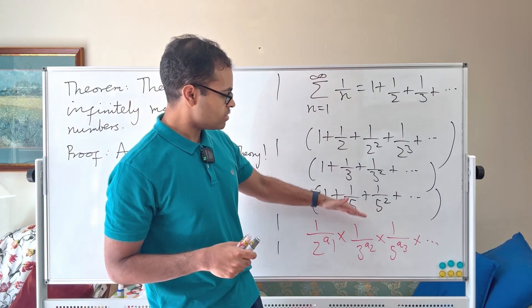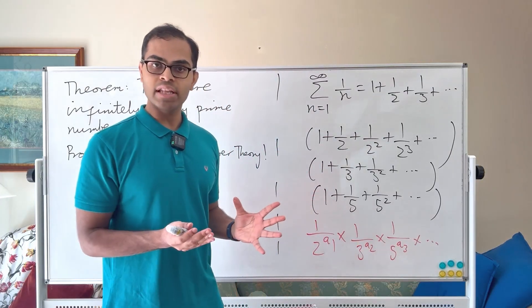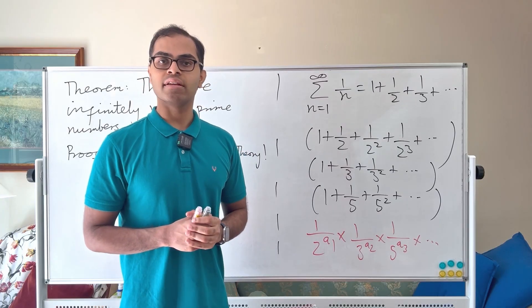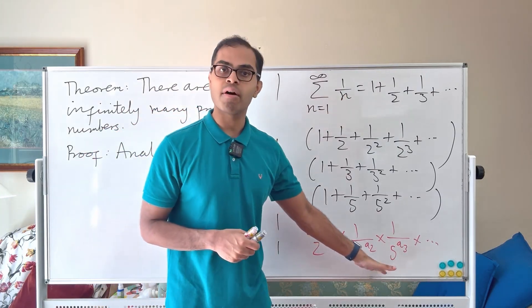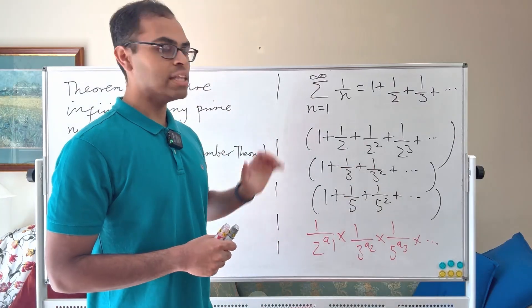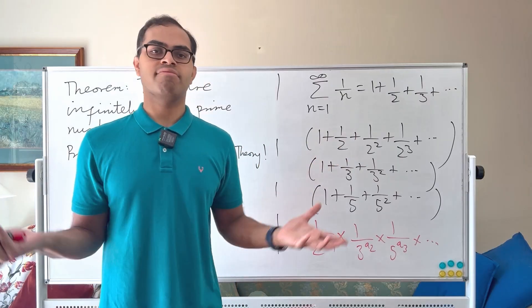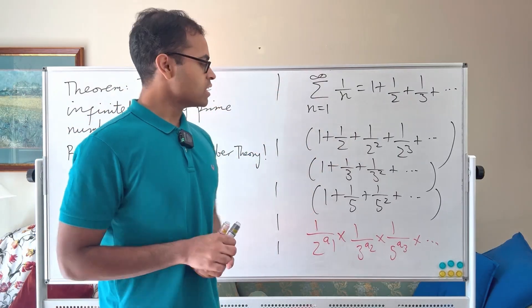So if we multiply all these sums together this is the general term. We're adding them all up. We're just taking sum N equals 1 to infinity of 1 over N. We're just taking that sum because every N is uniquely a product of powers of prime numbers. This is the Euler product formula. This is the Euler product formula for L functions and the Riemann zeta function in disguise. So that's what it is.